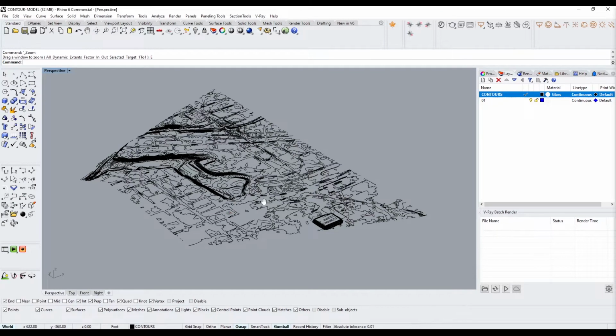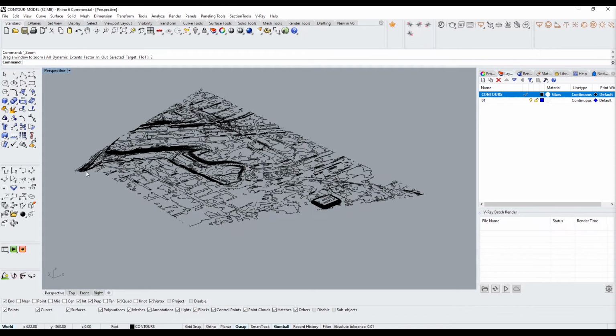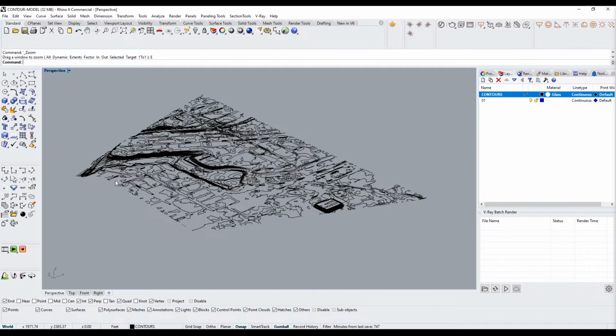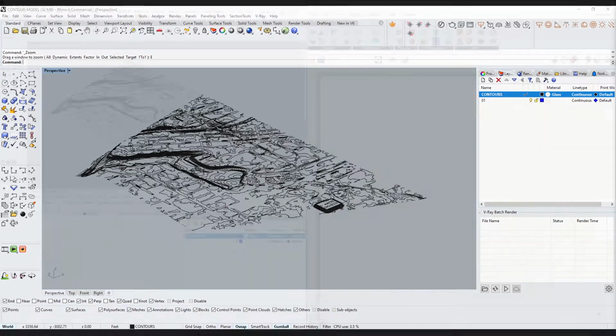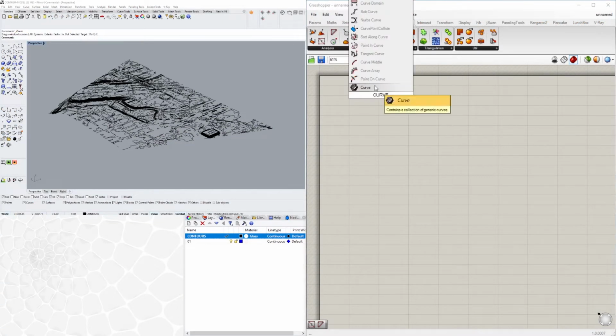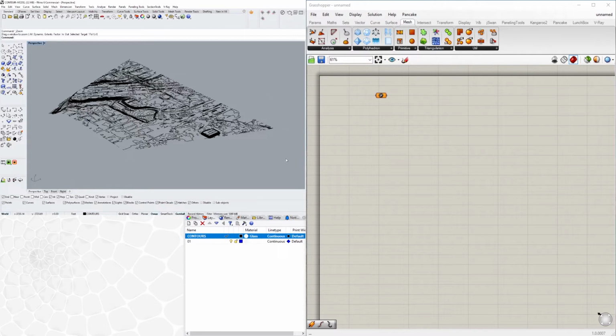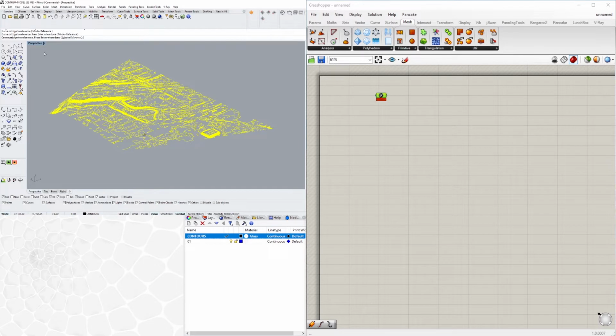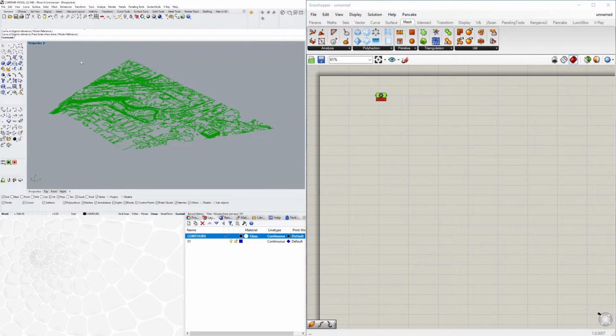The only thing you're going to need is just a set of curves, and those are going to be actually your topography lines. Typically you get this from a GIS map or a land surveyor. And so let's take this and bring it into Grasshopper. So what I'll do first is bring in a curve component, and this is going to allow us to bring in all of these lines into Grasshopper. So let's take this one, let's go to set multiple curves, and I'll select this, hit enter, and now I've brought in all of these curves into Grasshopper.